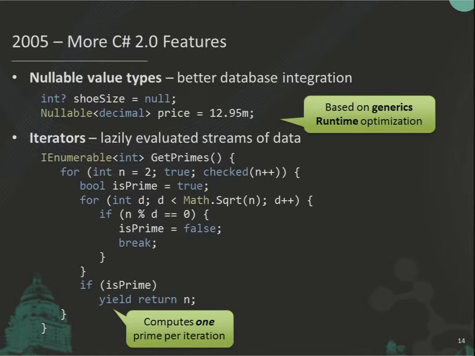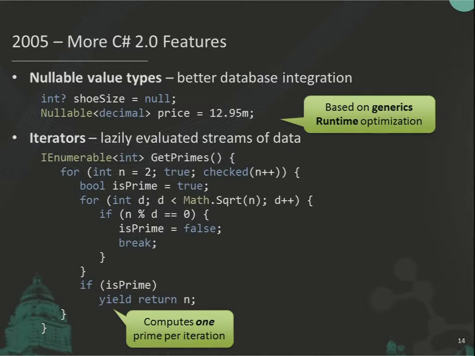So what's going on here? If you look at this code, I have something called getPrimes. That seems to be an infinite loop. It goes from 2 to infinity. In fact, it will overflow with an overflow exception if I go too far, because I used the checked keyword here to do checked arithmetic. But in essence, this thing is an infinite loop. Yet when I call getPrimes, this thing doesn't blow up with, I'm going forever. It's not making your program get stuck.